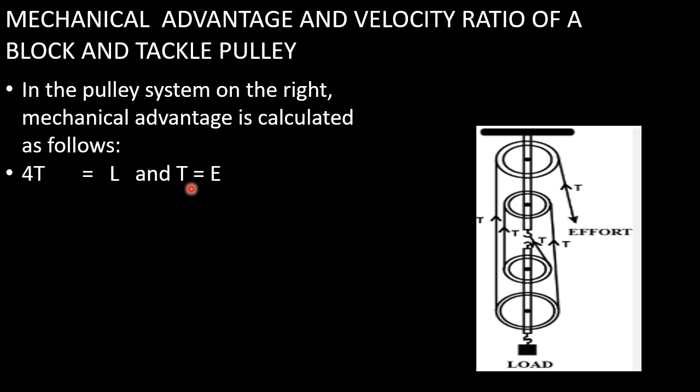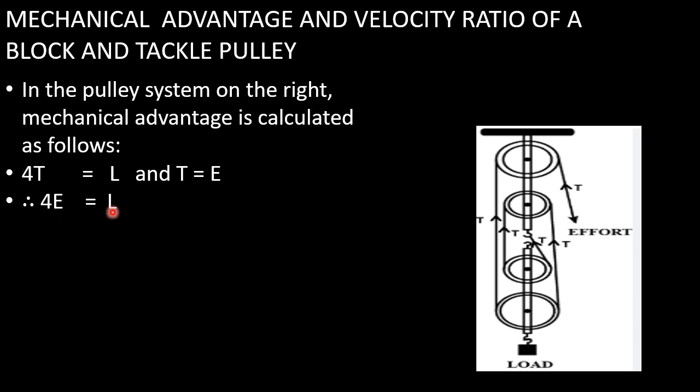all right? But we said that tension is equal to effort. The effort applied here is equal to the tension in all the parts of the string. The tension here, the tension here, the tension there, is equal to the same force which is being exerted at this point. Please take good note of that. So where there is a T here, we can put an E, so that what we have now is 4E, because we are saying T is equal to E. So 4E, where E is effort, is equal to the load.